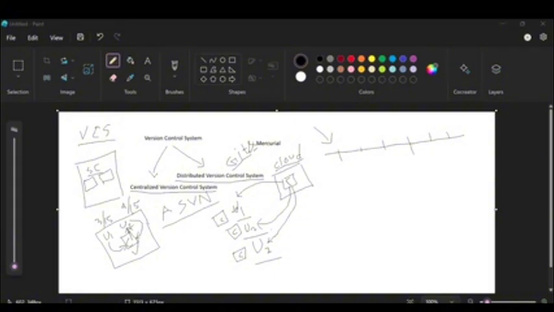So if you develop a new feature or a new file, there is a chance that your entire project is going to break because of that. So it is better for it to break on your system rather than on the centralized copy.